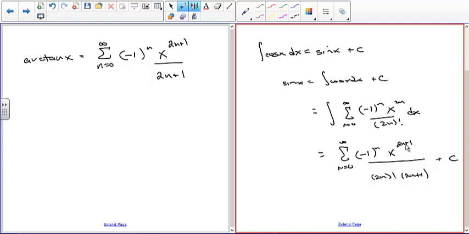So all I've done is take the original polynomial, the term that involves x, and add 1 to the exponent, and divide by the new exponent. And so the infinite series representation of the sine should equal that, and I don't know if it does, so let's look in the book and see what it says.